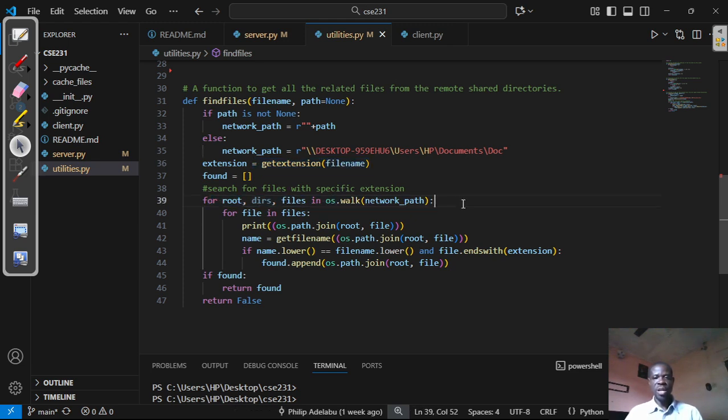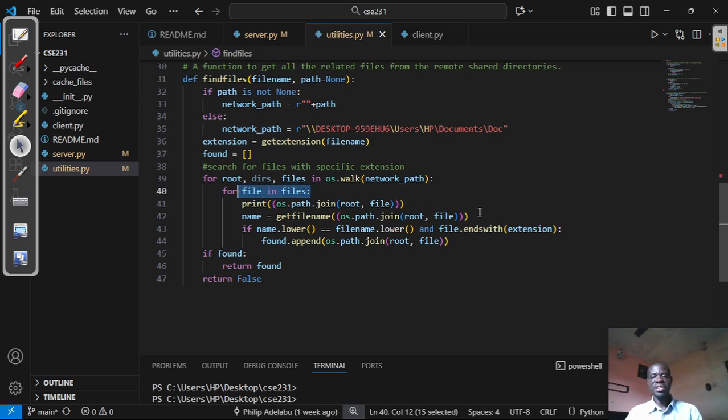We traverse the entire directory recursively, and each time we traverse a directory, every single file there is searched and compared to see if the name matches. If the name matches, then it is found, and we put the file into this list, because you may have a list of similar files of the same name and the same extension.